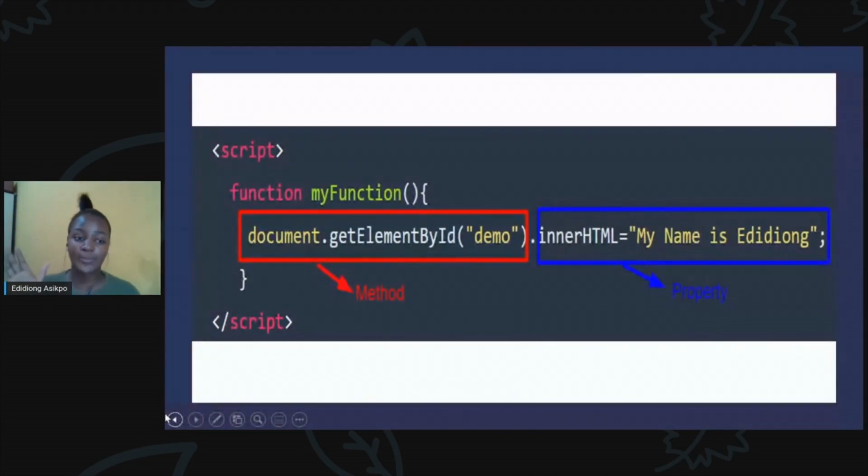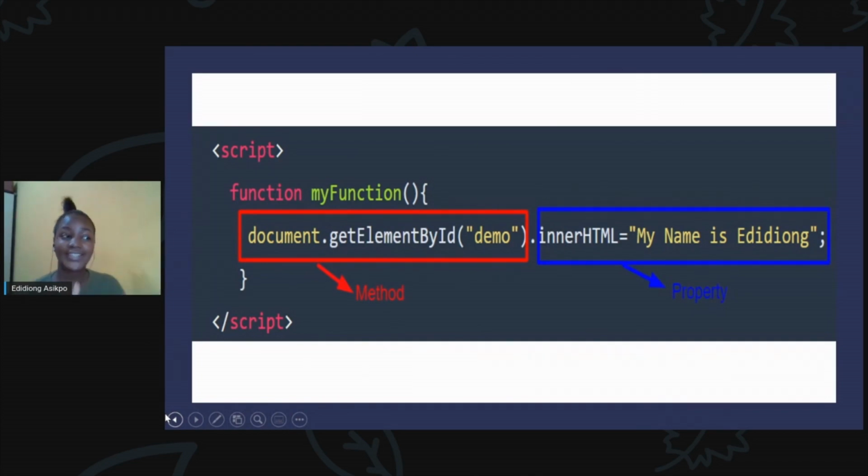Remember, we explained what objects are. In order to access something in a particular object, you need to go to the root. The root of every web page is the document. That's what shows here as document dot. So you need to start with document, which is what we explained, right? Remember, web pages are loaded into a document.